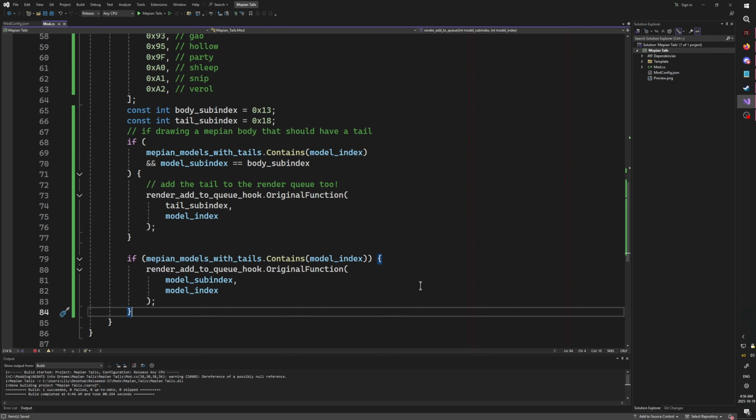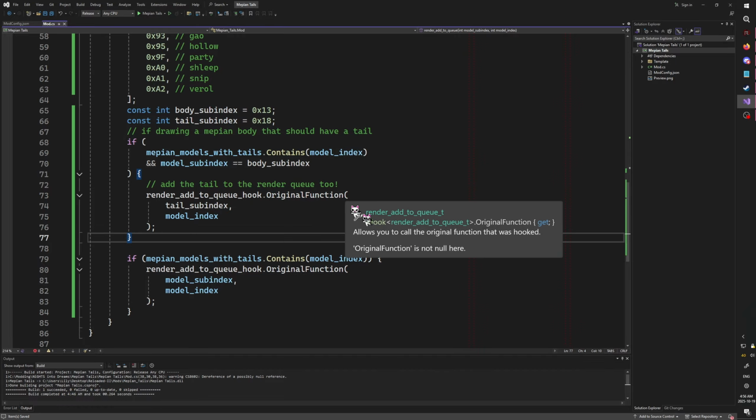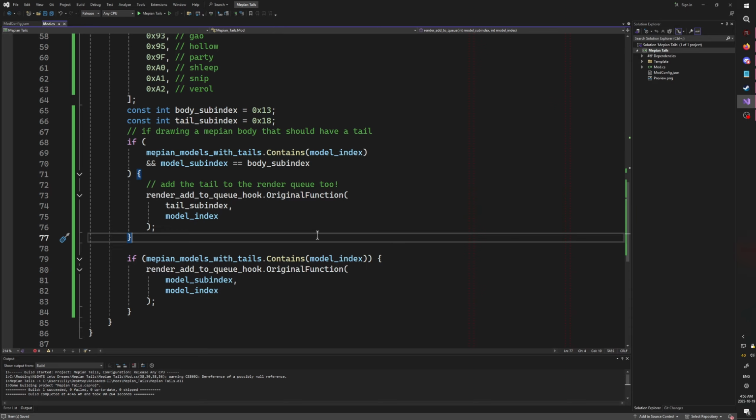Now, the only issue is I don't know of a way of toggling the tail on and off. I don't really know how to handle user input too well. I did make the input mod, but I don't really have a good, easy interface to interact with the input, especially things that aren't the dialogue stick. And stuff like the A-Life editor is just dealing with analog input, because that's what I know how to deal with from having made the input mod to get rid of dead zones. And I don't know how to do keyboard input at all.